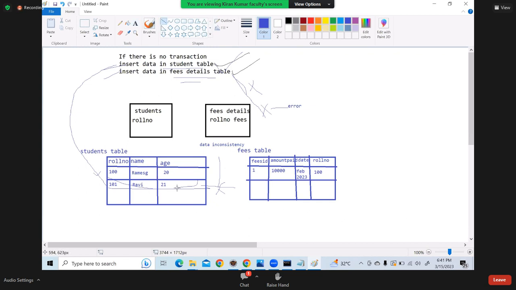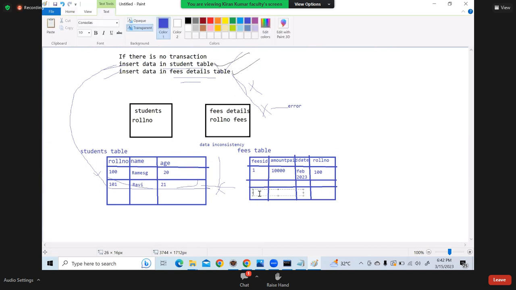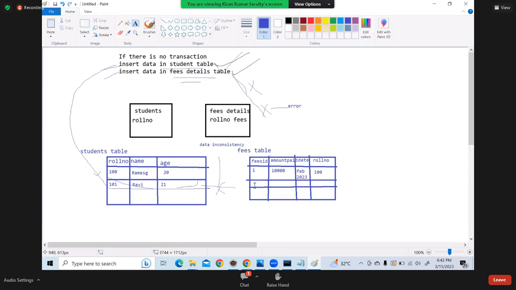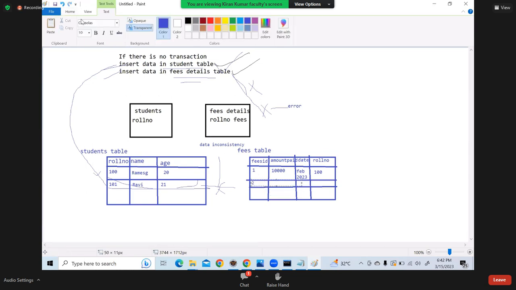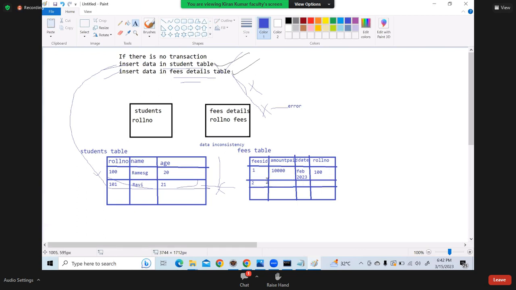Now there might be one more scenario. The data in the students table did not get inserted, but the data in the fees table got inserted. Suppose I am trying to insert one more student's fee details, like 1, 2. Some amount paid is, let's say, 10,000.